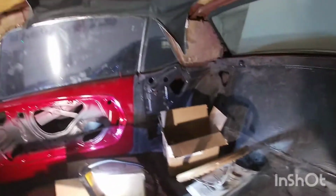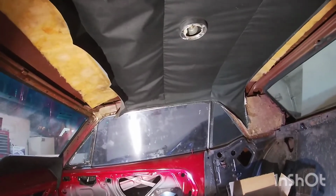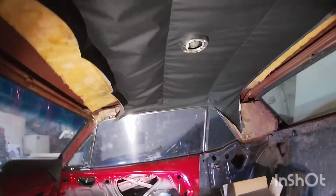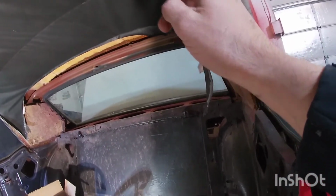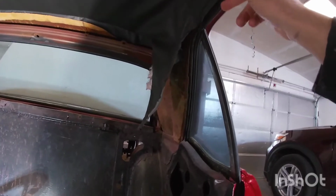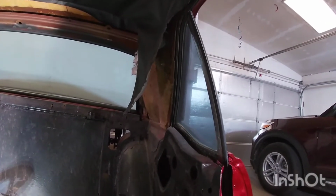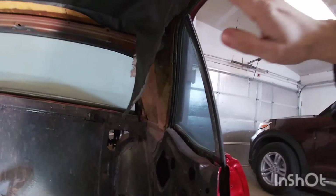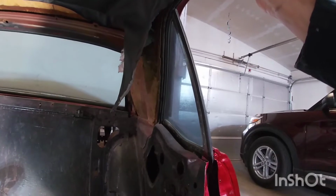This is the headliner that's in it. I had replaced this when I first worked on the car. I don't have the window pinch lace here, which I know I am going to need for the new headliner. I think it's somewhere in my garage, just like everything else. But I have to find that because that's also what's going to hold my new headliner in. I had done this headliner a long time ago.